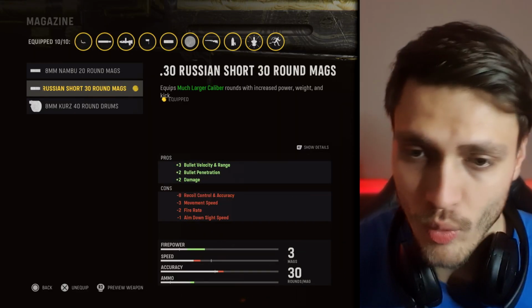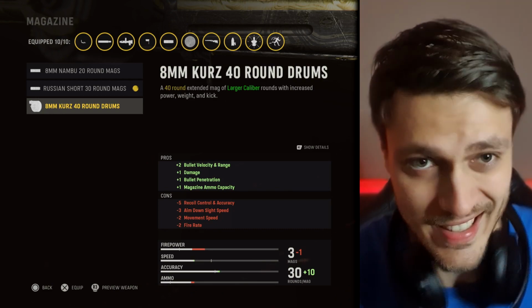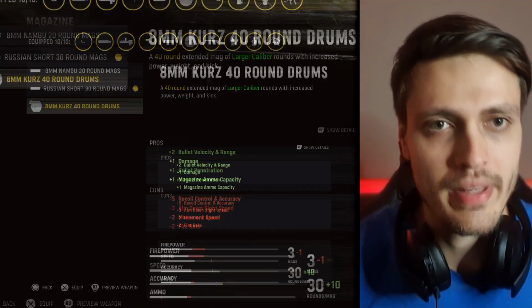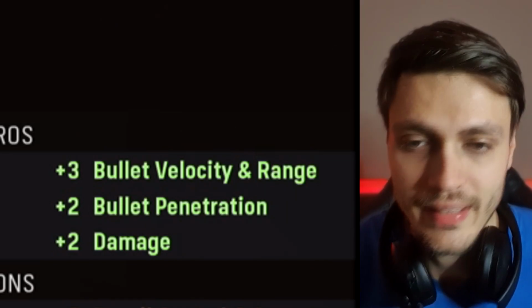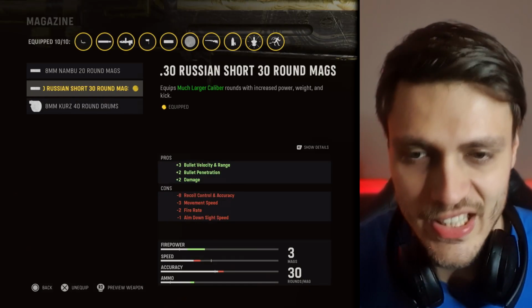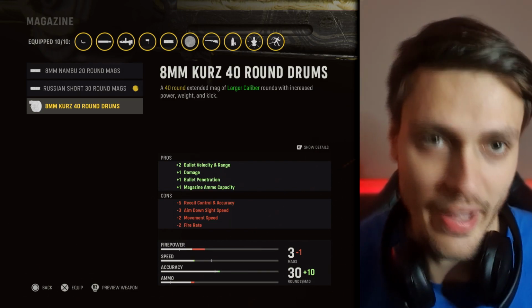I'm sure what you're wondering is, why not put the 40 round? Well, this is a run and gun, okay? If you put the 40 round, you're gonna be slow as hell, and of course you're not gonna have the damage that the other one gives you. So this is the better option, trust me, I tried it. I have a lot of hours in it, I tried everything on it.